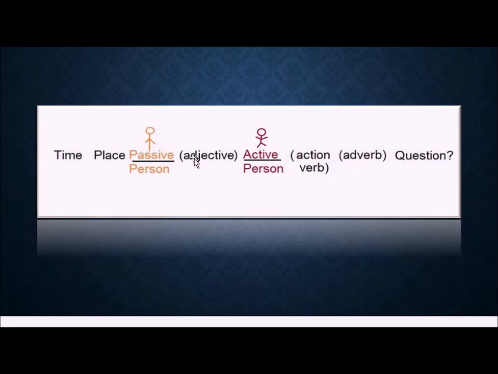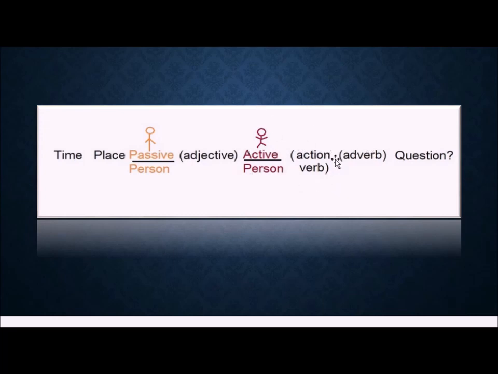This is followed with adjective. Adjective is the word that describes the passive person in this sentence. Then we have active person. Active person obviously in the previous sentence was Randy because he was speaking with Sheldon. Now Randy was speaking. Speaking is an action verb. An active person is always followed by an action verb.